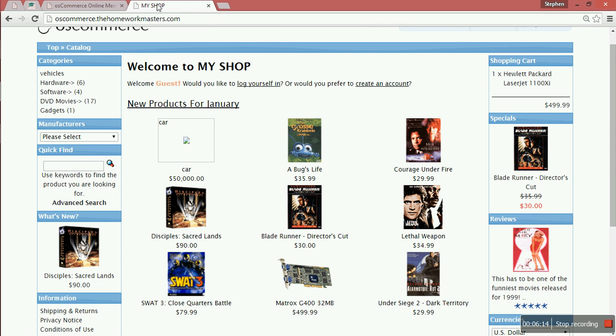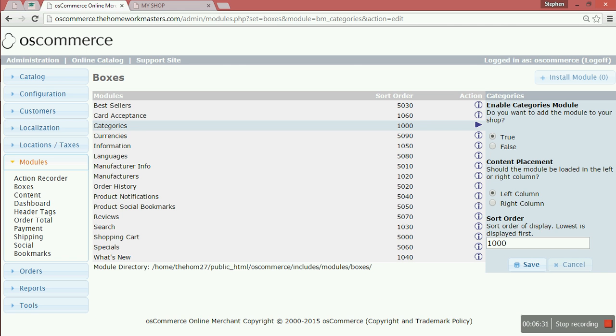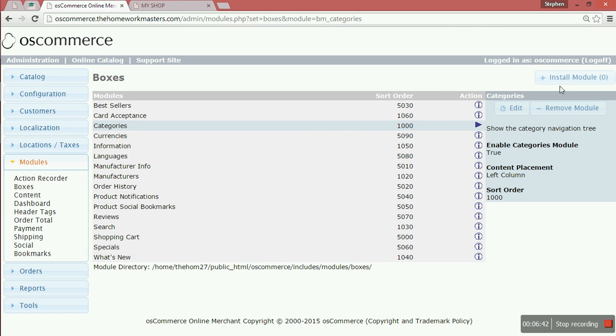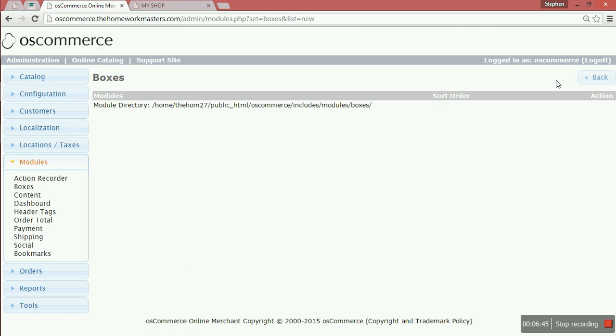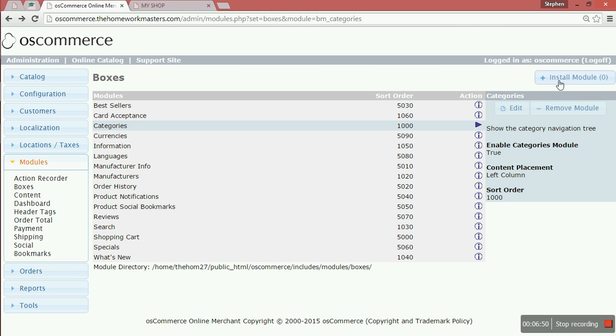And you can see where we have the review. The review has been located on our right, and it's a place that has been given. You also have where you have the specials. They also have been located on our right column, and that is where it has been allocated to appear. If you want to add a new one, maybe you can add. If you want only this one to remain in the box, this is where you are given the option to install a new module. There is no module which can be installed to appear in either the right or the left sidebar, so it only remains the way it is.